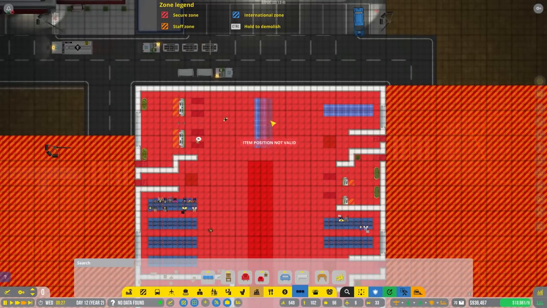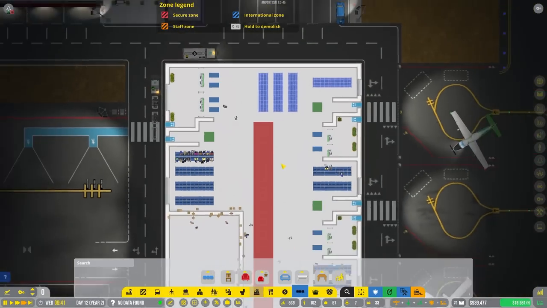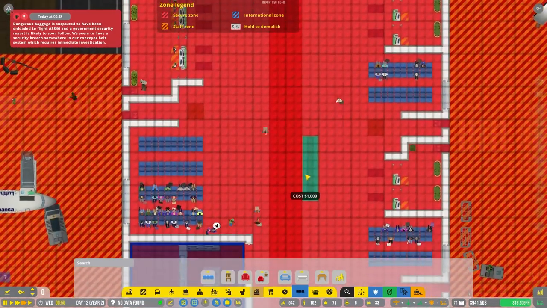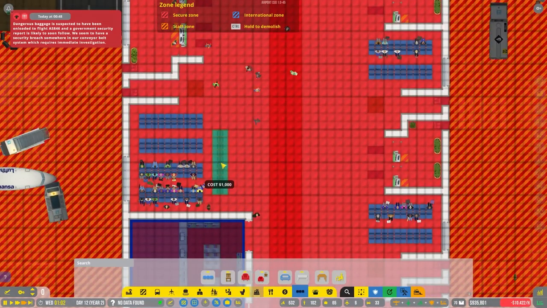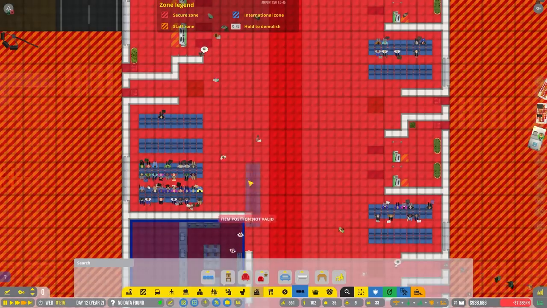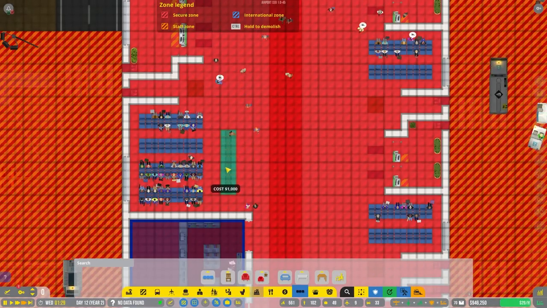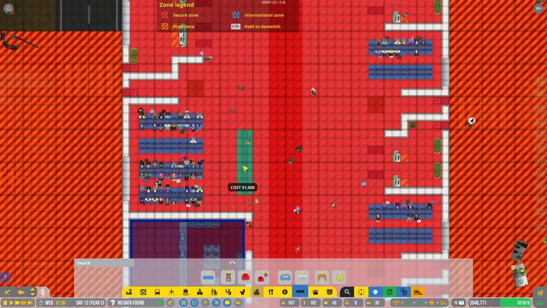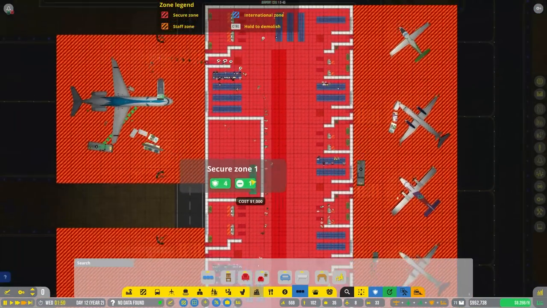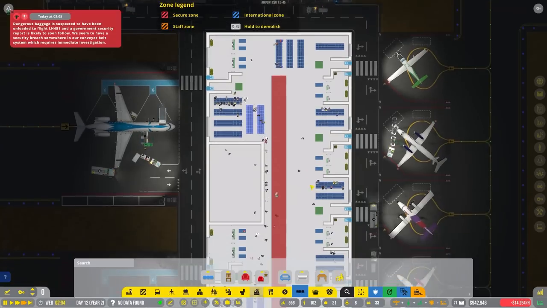I'm wondering where's appropriate. Little bit of seating just there, and I can't quite squeeze that all in. I'm wondering what's appropriate here. If I did that, and then the next one will go there, and do the same just here. So lots of additional seating.